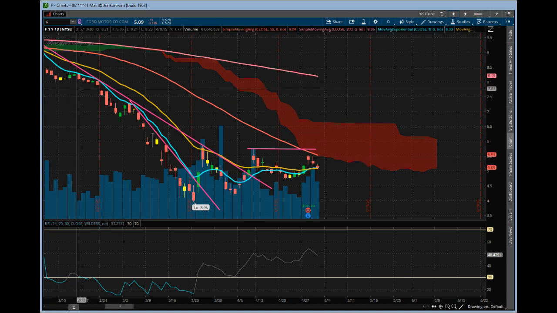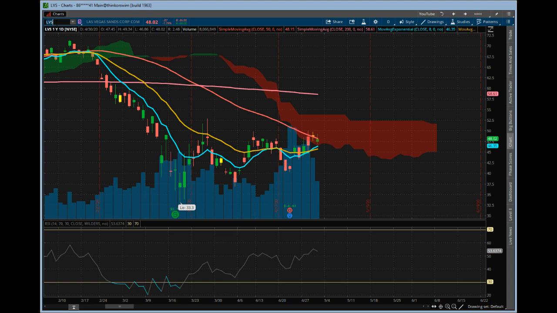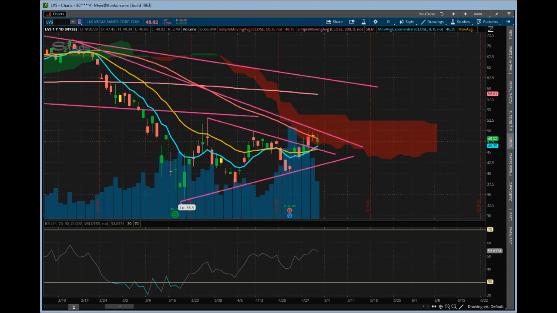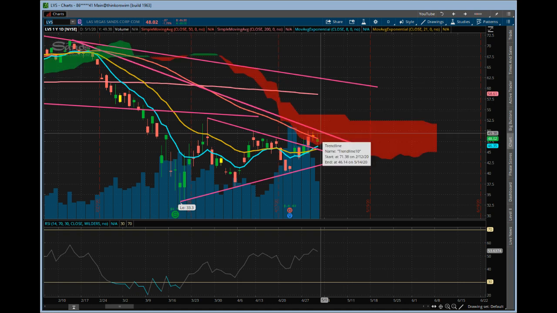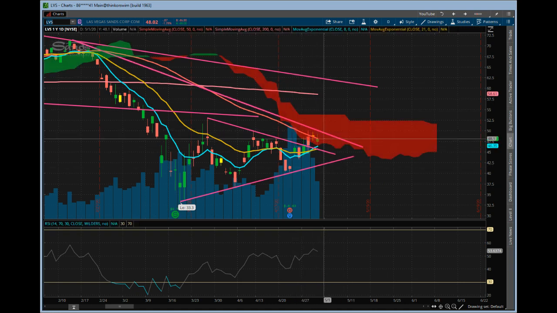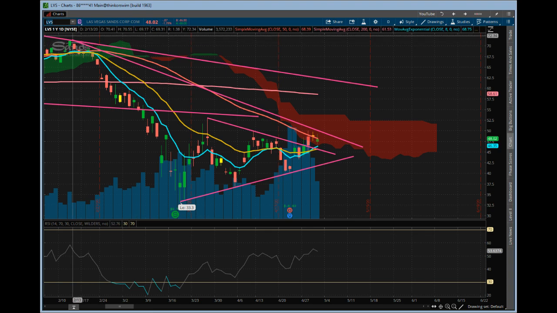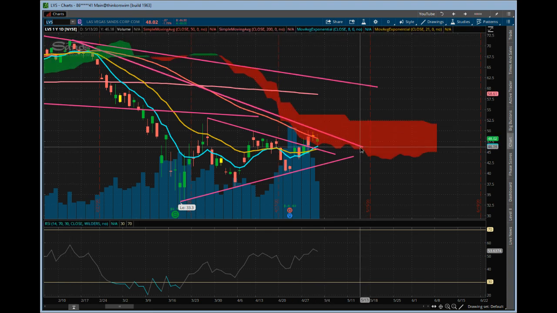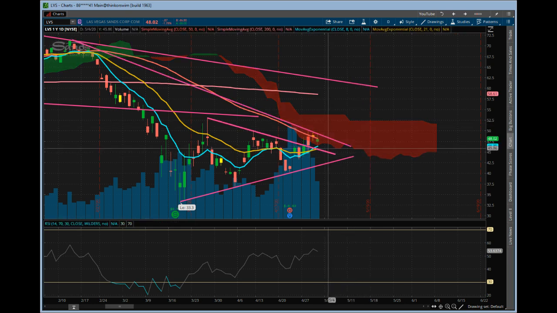Dazzling Sensation, one more for you to wrap it all up. LVS. Yeah, this is definitely one to keep an eye on, right? Once they announce that they're opening back up again, it should get a bullish move off of it. I would expect it to. But we're still in this tight triangle pattern right here, so let's see if we can break out one way or another. Here, let's get a little more exact. There. Okay, so let's see if we can get a breakout out of this candle right here. We are in the cloud, so see how it holds itself up in there.